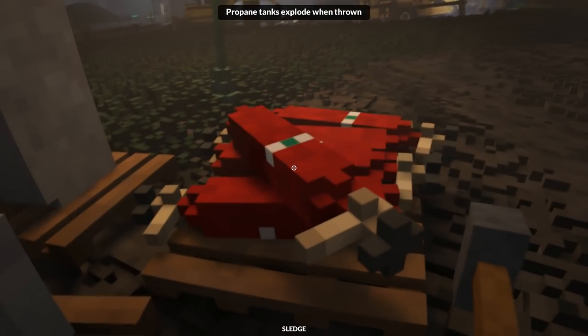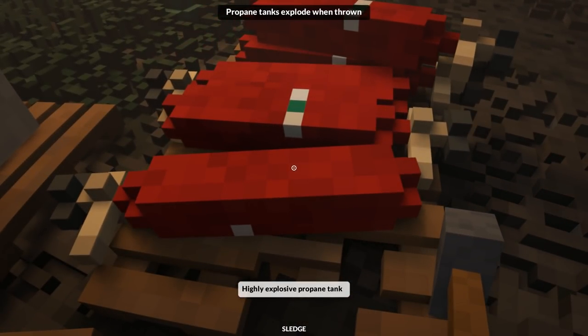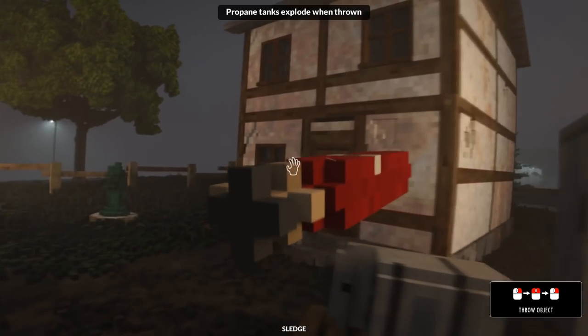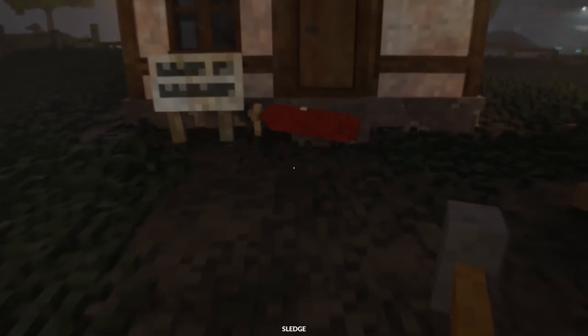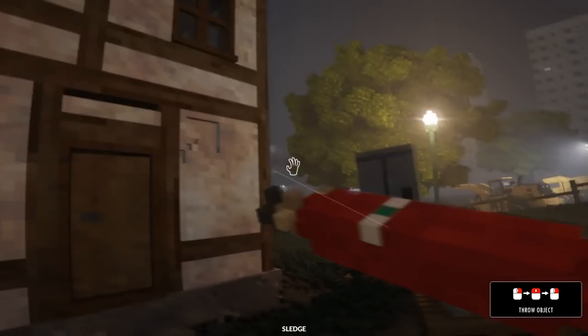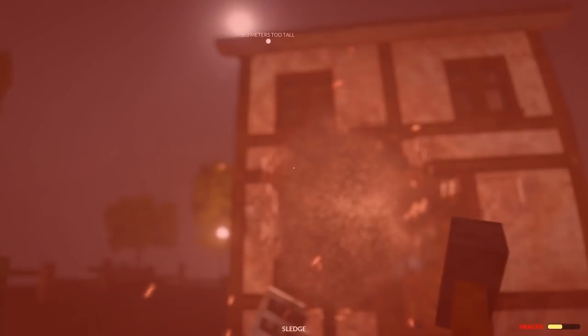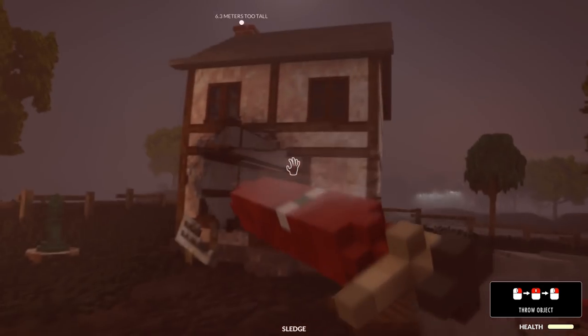Propane? Highly explosive propane tank. Okay, so I have to throw this, maybe here. It's not exploding on a throw. What are you talking about? Wait, maybe. Oh, maybe it's like this. Oh, they explode when you throw. Okay, now I know how to do it. Now I don't know how to do it.